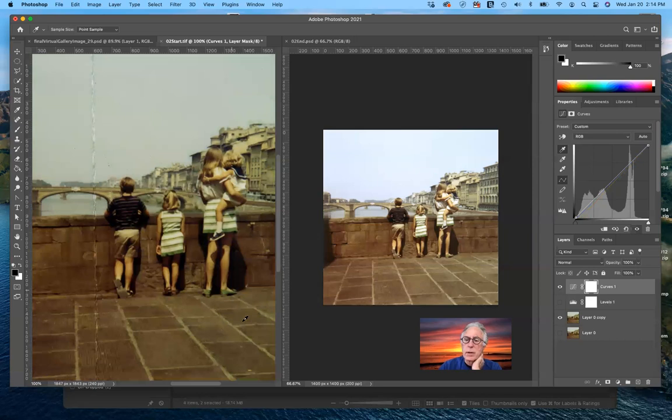Okay, so we want to find probably the darkest part of one of these shadows here. Maybe in the little boy's shadow here. That lightens it up a little bit more. That's not bad. So the next step is to find the white point. So now we have to hunt through the photograph and try to find the whitest white. Well, that probably is going to be in the little girl's dress right here. And I click that, and that really brings it to life. It gets it very close to what we have here.